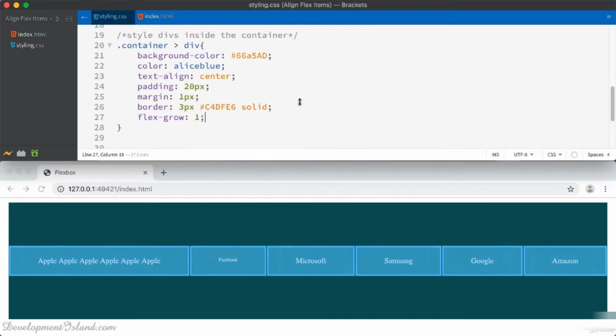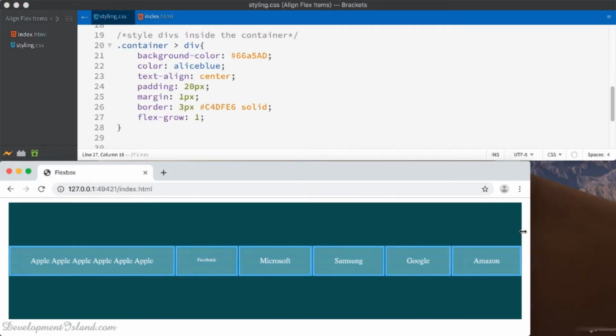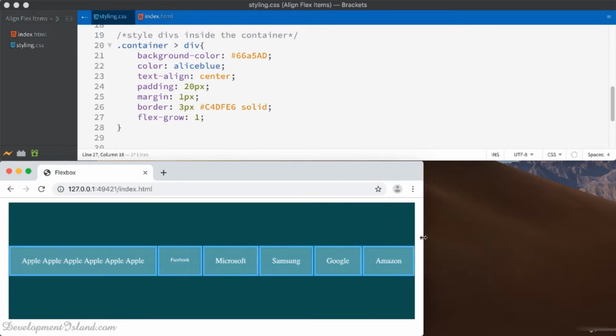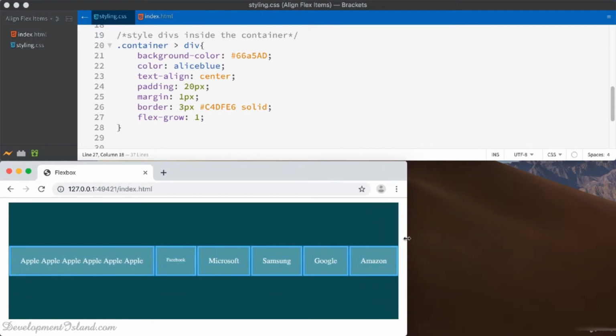And if you want to find that, you can just reduce the width of your Flexbox or your container until the point where you get a new line. So that's the starting point, and this is the minimum width that is necessary to fit the content of each flex item.